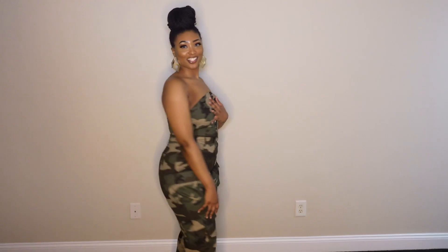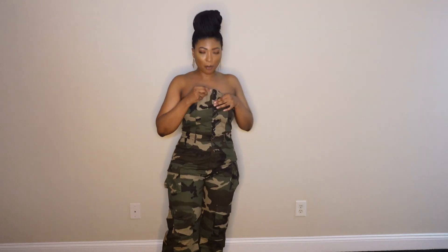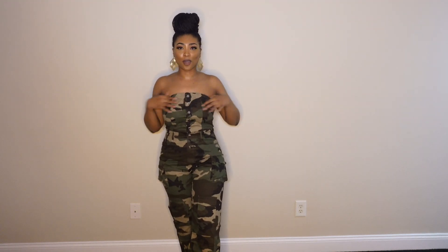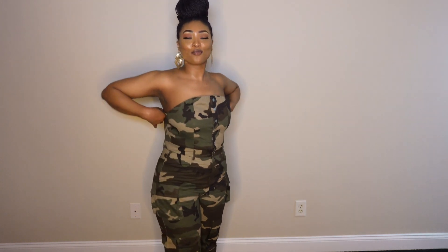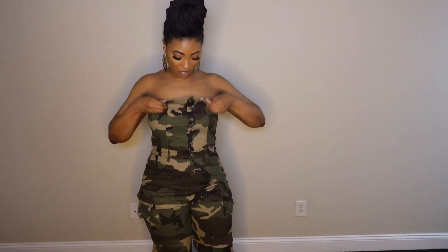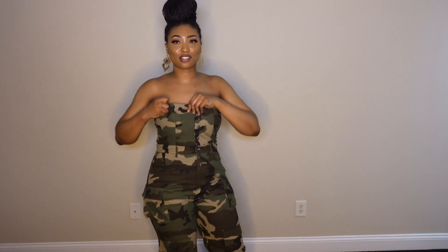This is the last outfit — it's actually a camel print jumpsuit. I love camel print. I got this in a size large and up here at the top it's way too loose on me, so I need to figure something out. The model brought hers down or something like that. The bottom part of the jumpsuit fits me pretty well. I'm not putting this in the dryer because it'll probably shrink the lower part — I'll just wash it and let it air dry. I love this jumpsuit, I'm just so upset about the top being way too big.